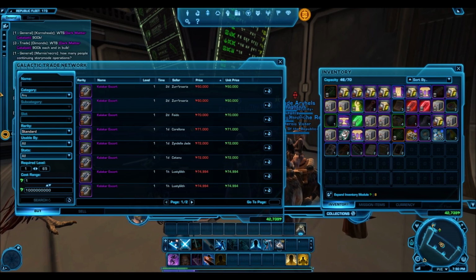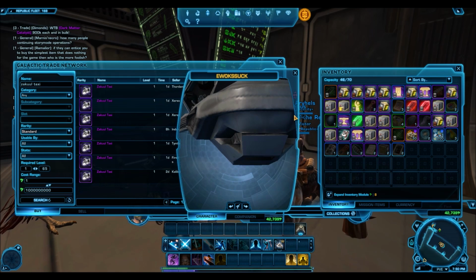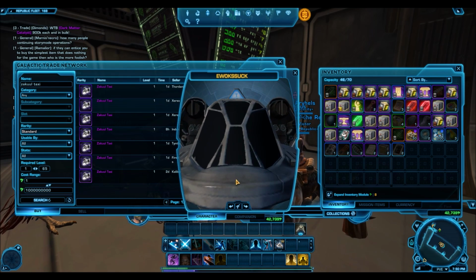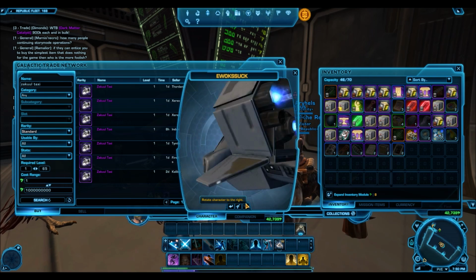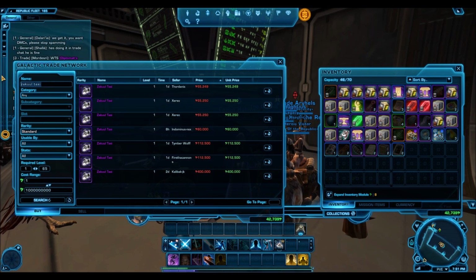Another one that's similar to that is the Zakul Taxi. So you can actually get a mount that's Zakul themed, and it has the same effect on your character, same type of model. As you guys can see, it encases your whole character. You can't really see him, and you can ride around in that as well if you're looking for that. As you guys can see, 55k, so under 100,000 credits.